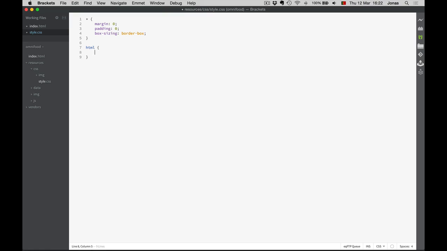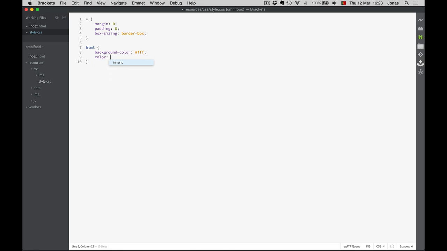So the first thing, I will set the background color. No, the background color is not necessary because I want it to be white and that's the default, so it's not necessary. But just to show you, I'll do it anyway, and we know that white is FFF. Okay, now we can set the text color for the entire project.